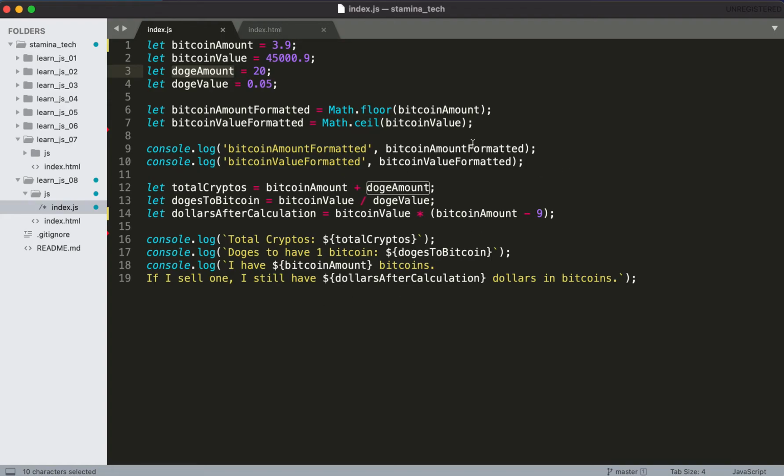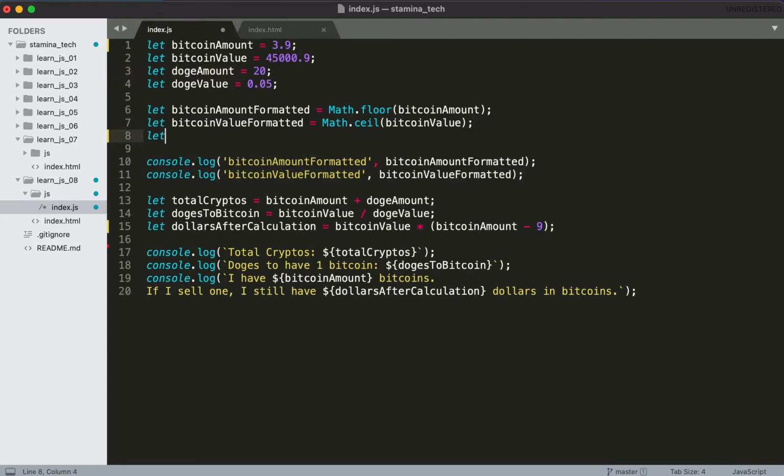Okay, now let's try to implement it. Let's create a new variable and it's going to be equals to Math, and then invoke the max method, and inside of the max method we are going to pass the Bitcoin amount as a first value, and then a comma, and the Doge amount as the second value.